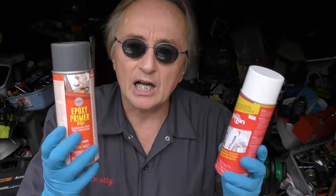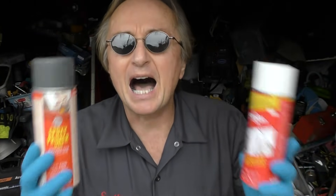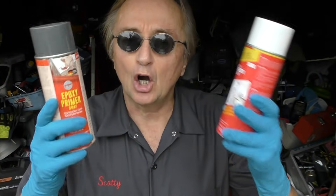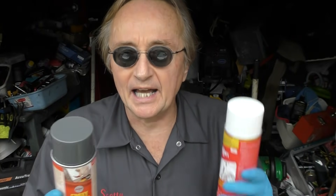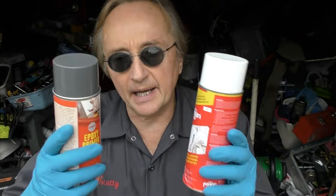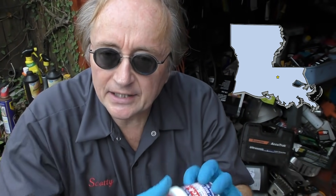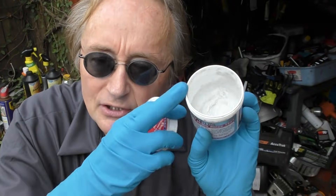While we're waiting for the stuff to do its job and get rid of the rust, I'm going to talk about what you do after the rust is gone. This is a motorcycle, and I'm going to end up polishing it and coating it with a special polish that not only makes it shine but seals it with a type of wax that can last up to a whole year, so the water doesn't intrude and make it rust again. For that I'm going to use this QuickGlow — it's made in Louisiana, it polishes and seals and can last quite some time.